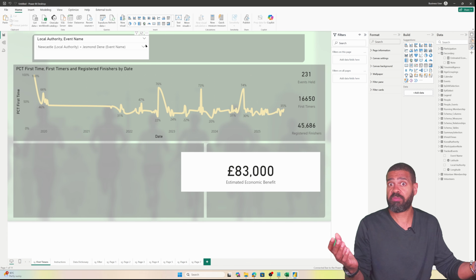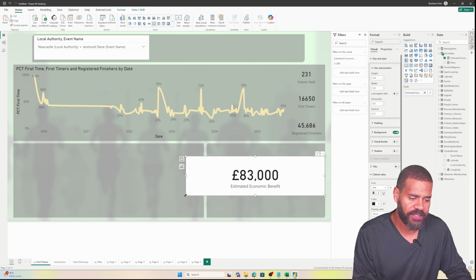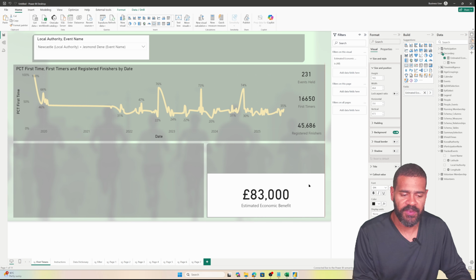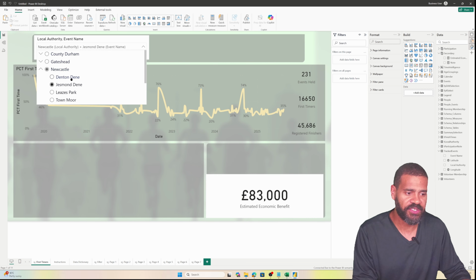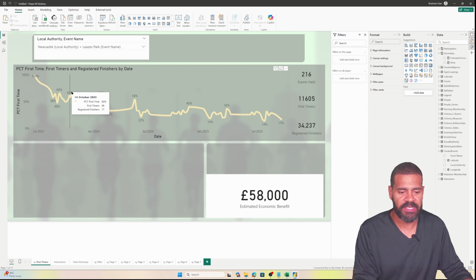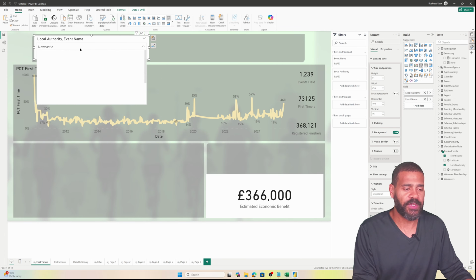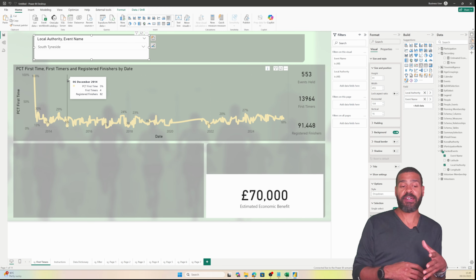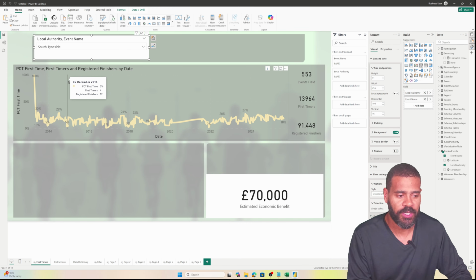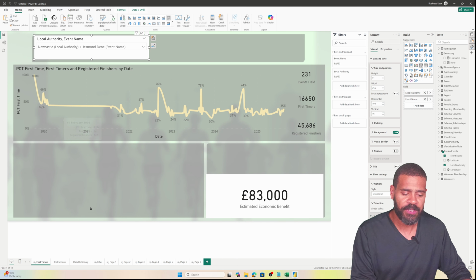Again, I don't know. It's kind of a guesstimate. Is this right? Is it wrong? I don't know. But what we can do is put some heading at the top saying there are a lot of assumptions that have gone into here. We can compare Denton Dean, we can look at Leazes Park, Town Moor, Newcastle as a whole, Gateshead, everything. The same calculation will be applied regardless of what's being done, so it gives a good indication. It's definitely far from perfect. I'm not going to say this is perfect. Here we could go through and do more.